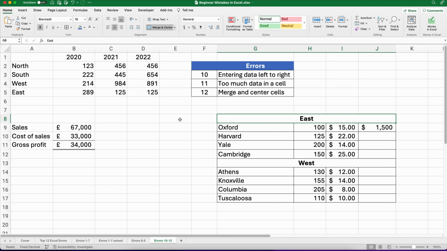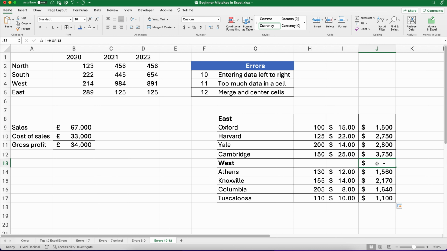If you give somebody a spreadsheet and you do merge and center, it's going to be a real problem. You can no longer just highlight one column. It selects everything. All right, so let me show you a way we can solve this. Let me undo the merge and center. Okay, so now the 1500, we can do this all the way down. We'll delete that. And so we're going to use a function called center across selection.